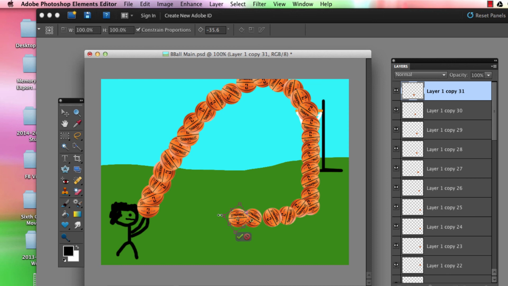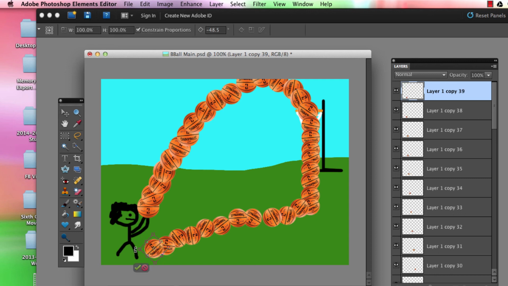And don't worry, your neighbor might have something a little bit different. I've had kids make really funny paths to the basket. Some have done a traditional, parabolic shape like I have. I've actually had kids do a loop-to-loop with their basketball. You make your basketball look however you want it to look as it goes on its path to go into the basket. But when you finish, you should have at least 30 plus layers. Hopefully you have as many as I do.